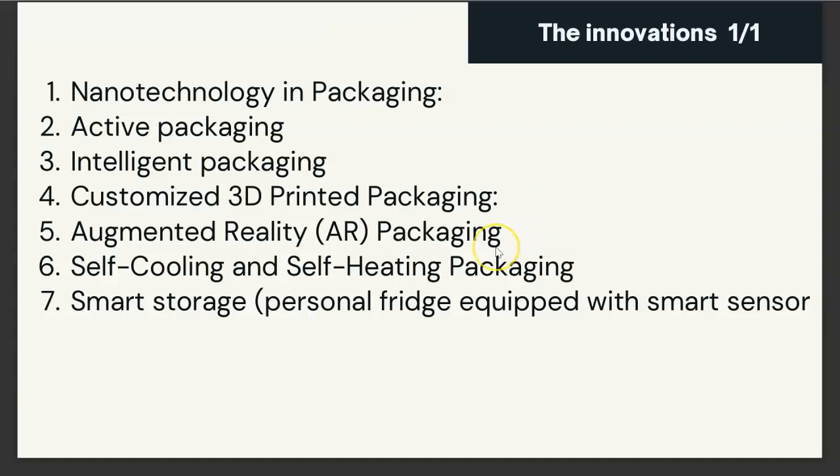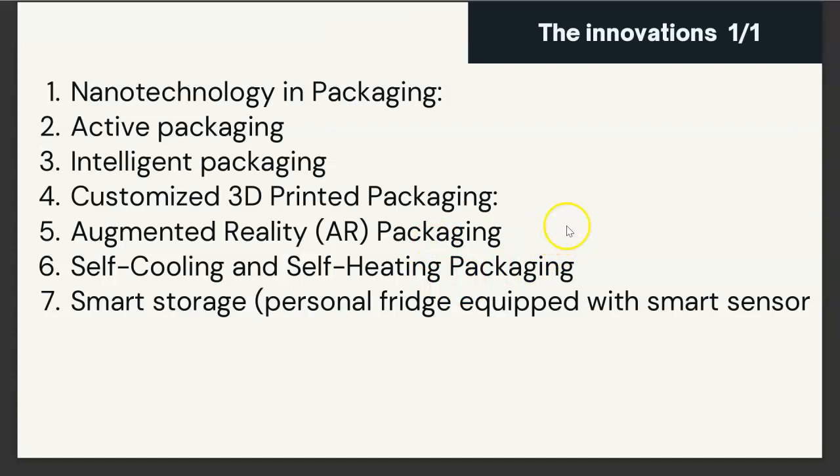And we also have augmented reality packaging. They use AR technology to provide an interactive experience. For example, they have AR labels on food which, when viewed through a smartphone app, will provide additional information like displaying the recipe or interactive games. And this is very much about interaction and consumer engagement.